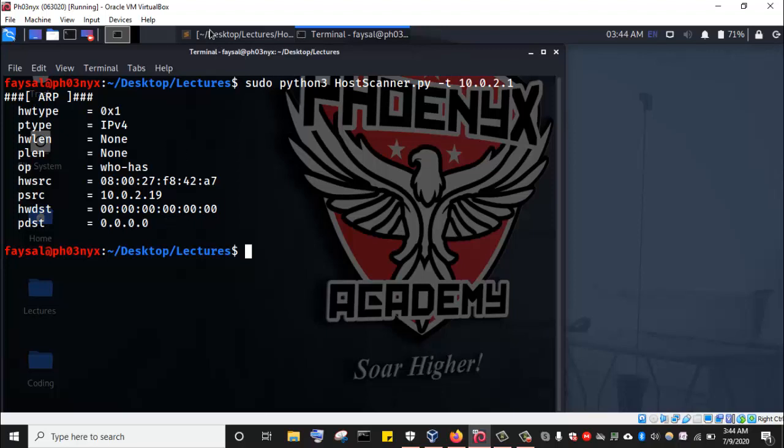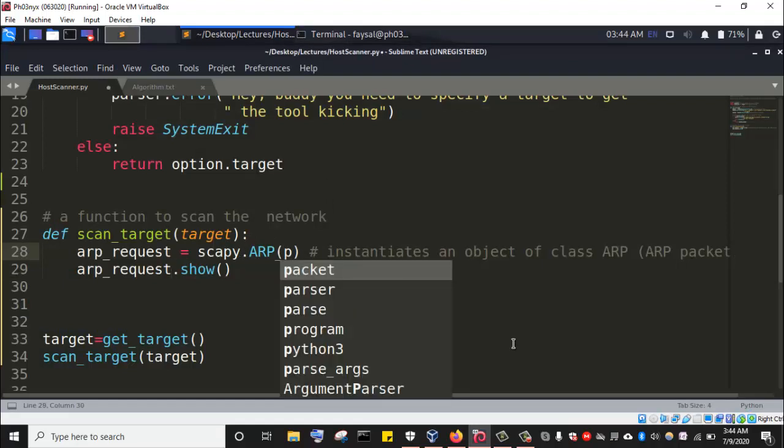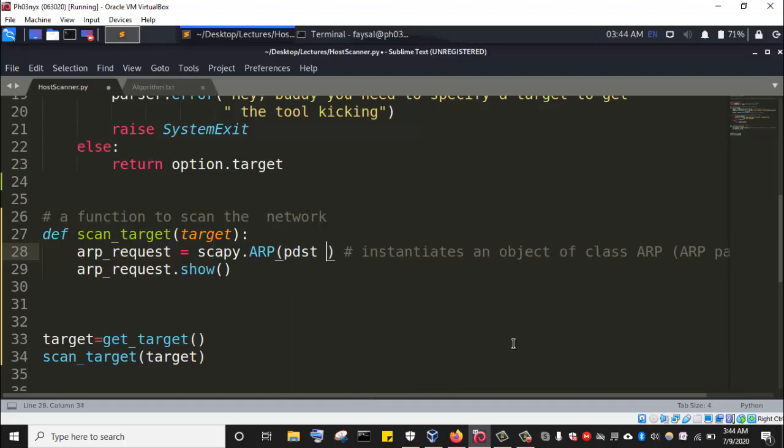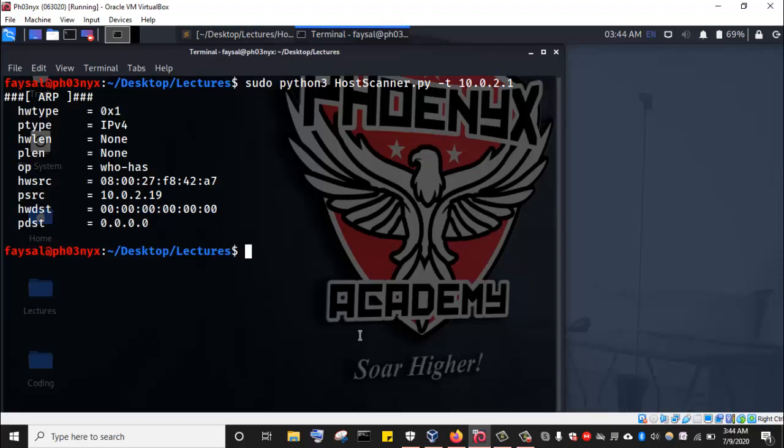All right. So we go back and set that particular field. So scapy.ARP, and then we can come here within the parentheses and set that particular field. pdst equals, assign it to the target. All right. Then I will save it, and now let's run it and see whether that field has been set.